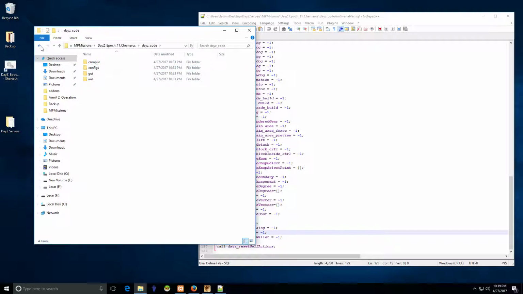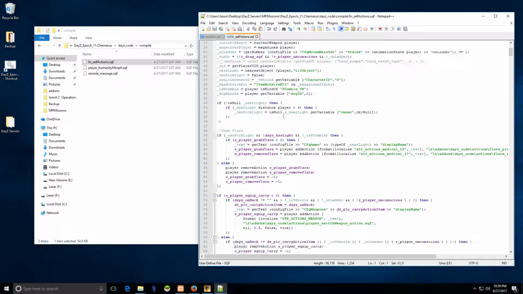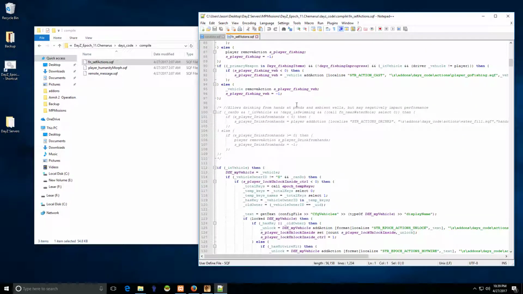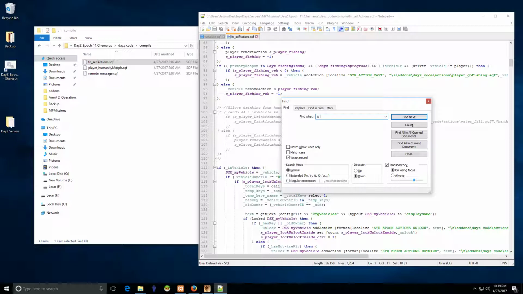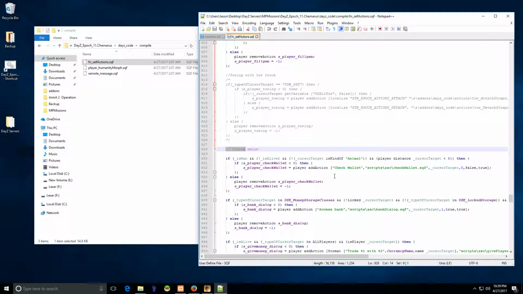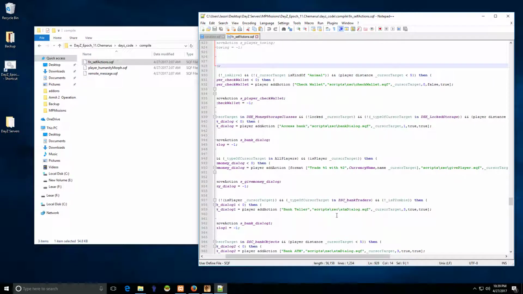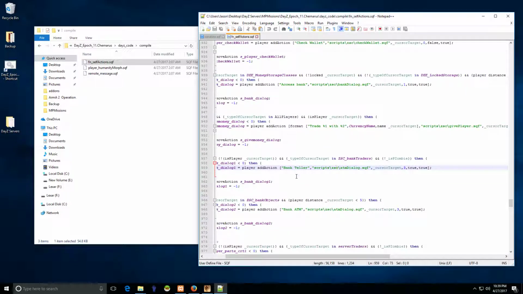Let's go into the FN self actions. So browse DayZ code, compiles, self actions, and if you just go Control F and search for custom. That's what Salival has in there, all of this stuff is down here. So the new ones were added here. ATM dialog. There's two ATM dialogs for bank teller and ATM. If you're using ATMs, we're using the bank tellers.